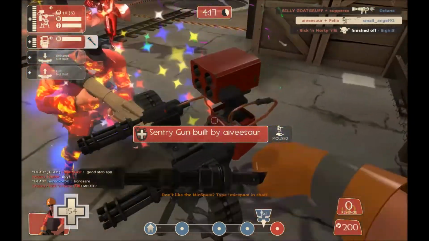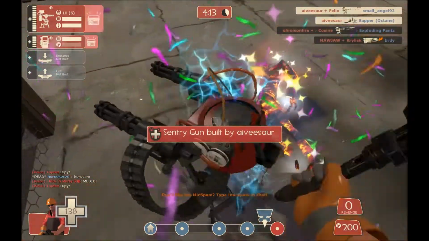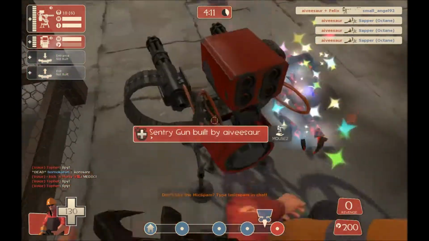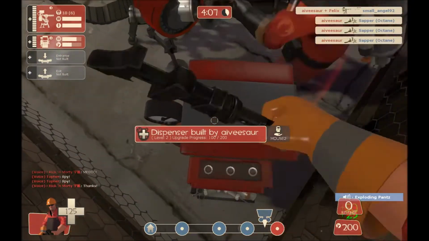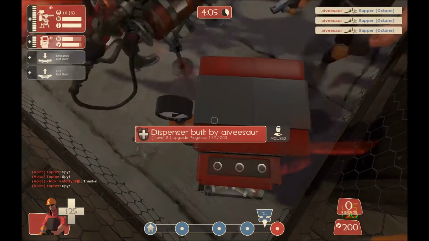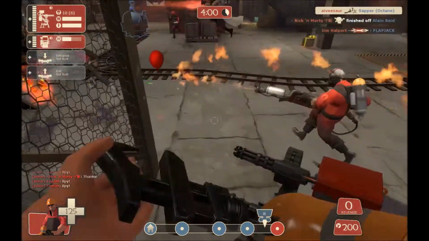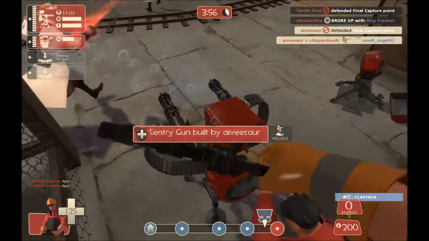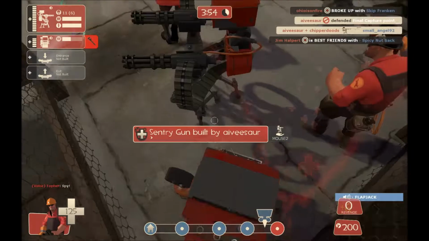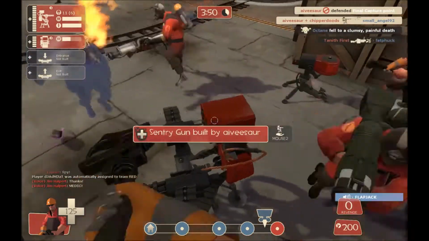And now we've got this spy coming through with the red tape recorder, and watch closely here. The sentry went down to a level 2, and I completely thought that I would be left with a level 2 sentry and would have had to upgrade it, but for some reason that last hit brought it up to a level 3. I don't know if that's how it's supposed to work, or maybe I just have some misconception about the red tape recorder. I don't know. But you can see now the other engineer has given up on his spot.